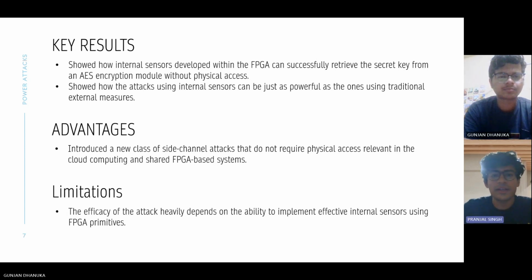It also showed how the internal sensors can be used just as powerfully for power analysis attacks as the traditional ones using external measures. The researchers did not use any external sensors around the system to trace the power consumption. Instead, they used the sensors within the FPGA system, and thus they showed how the internal sensors can be just as powerful as the traditional external sensors used for side channel attacks.